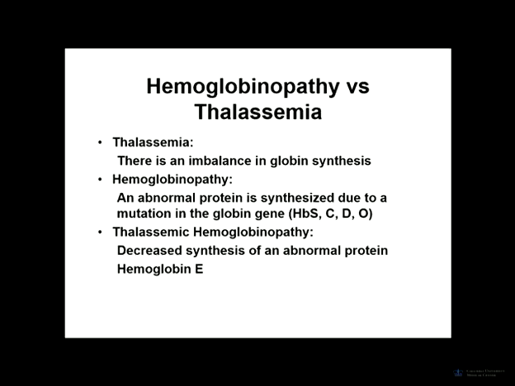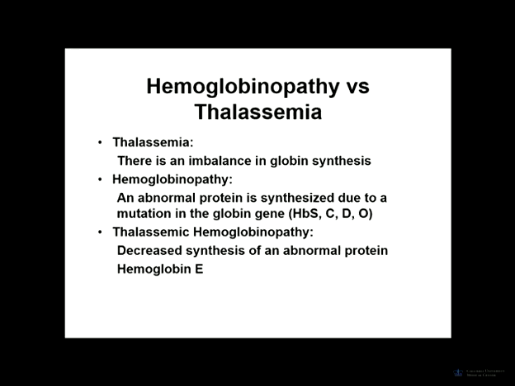So I've said that thalassemias are an imbalance between the alpha and the beta globin synthesis, and you have a problem because of the excess formation of the other unpaired globin. And hemoglobinopathies are like hemoglobin S and hemoglobin C, where you have a mutation in the globin protein itself that then causes problems, changes in the physical characteristics of the hemoglobin. The last thing I want to talk about is where you have a situation where both things are present.